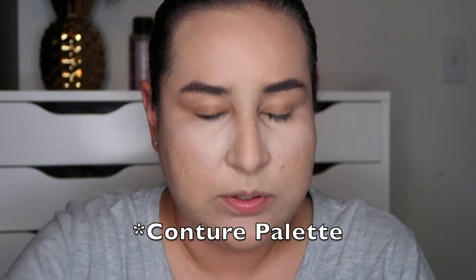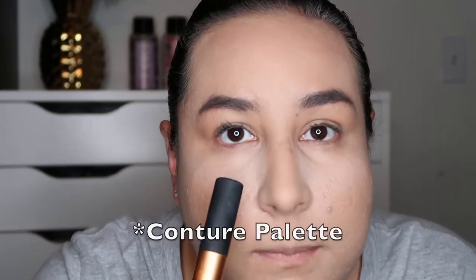This is my first time using this eyeshadow palette, and I am really not liking the way it looks right here. So I'm gonna try to see what I can do to fix it so that it doesn't look so white. I'm gonna see what other, with this same powder, with the tan color, maybe I can fix it and put something else on, so that it doesn't look so white.